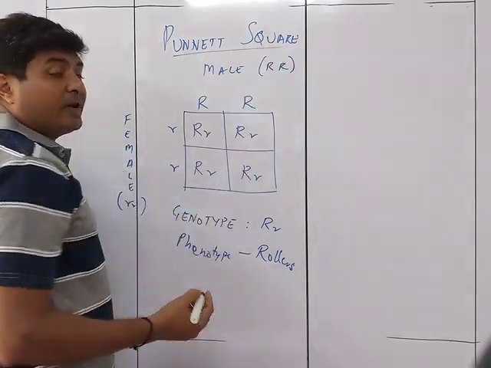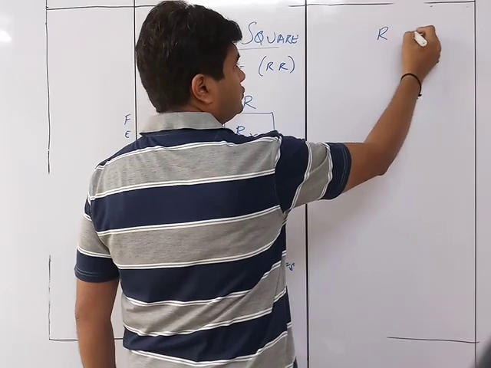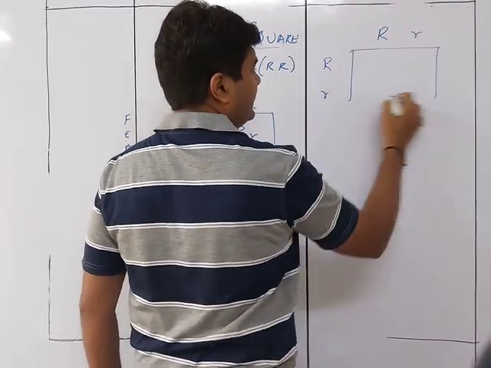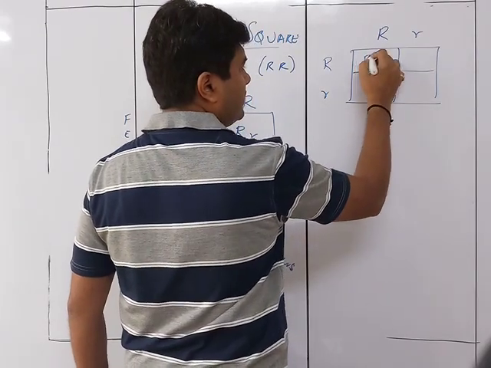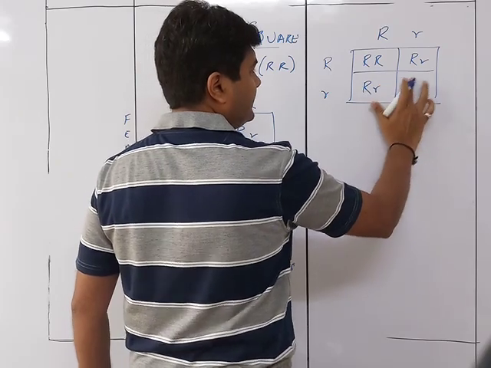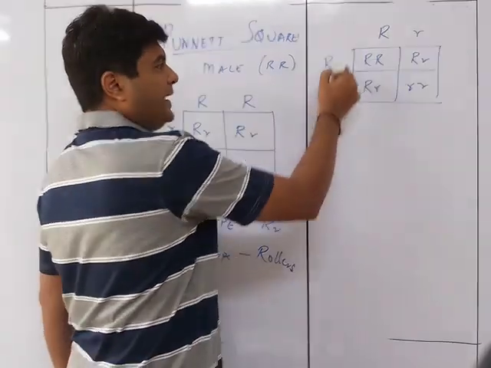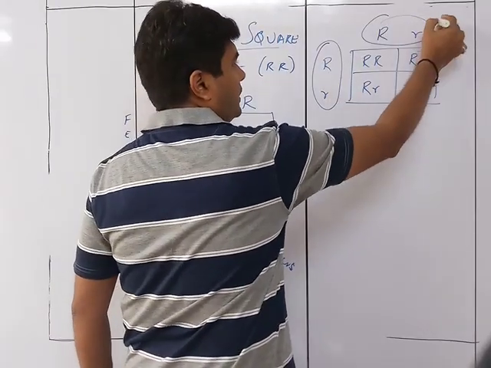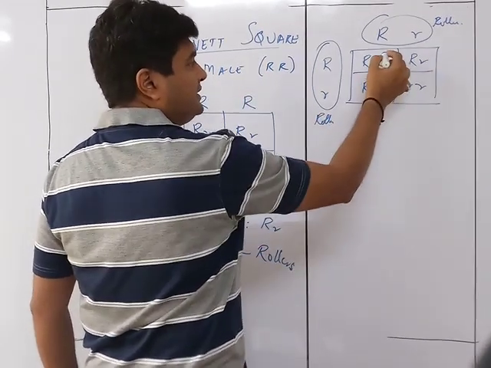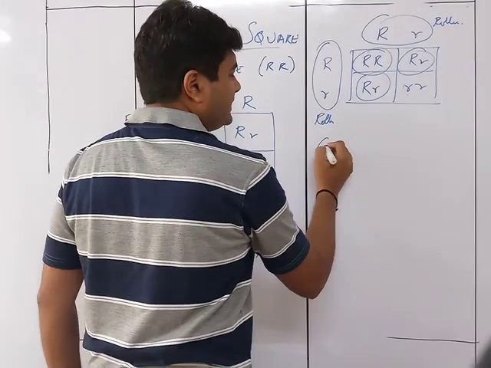Now let's take the Punnett square of that particular family that we saw earlier. We saw that the male was a heterozygous roller, and the female was also a heterozygous roller, and hence the Punnett square would be like this: this is a possibility, this is another possibility, this is another possibility, and the last possibility is this one. Since the male was a roller and the female was a roller, this 1, 2 and 3 will be rollers. So you can see what the genotype is now.